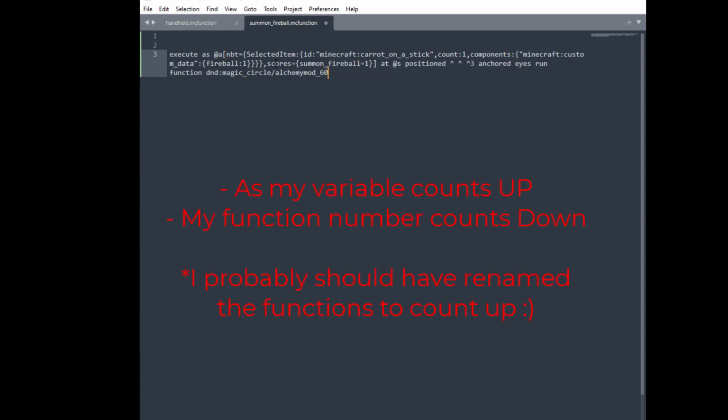So in my case, 60 is the very last image, meaning the one that only has a tiny part of the magic circle there. As alchemy_mod_ gets closer to 1, it gets closer to being the complete image where I haven't erased as much yet.